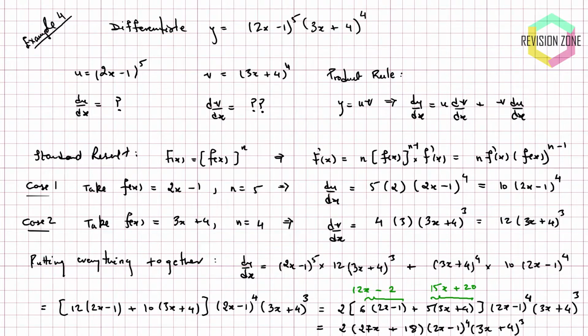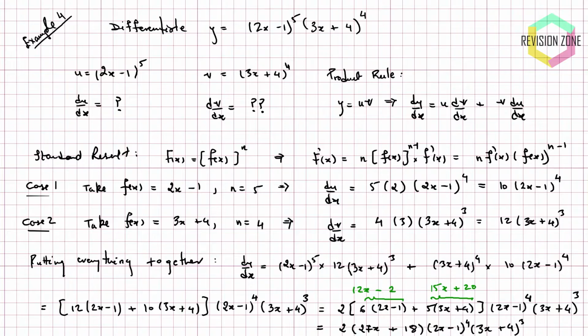And if you think about the powers, then that makes perfect sense, right? Because we have a power of 5 here, but only a power of 4 here, so we must have a power of 1 left on this side. But then for the other term, we have a power of 3 here and a power of 4 there, so we best have a power of 1 left on this side, which is exactly what we have there, right? And obviously these numbers are just going to come along for the ride.